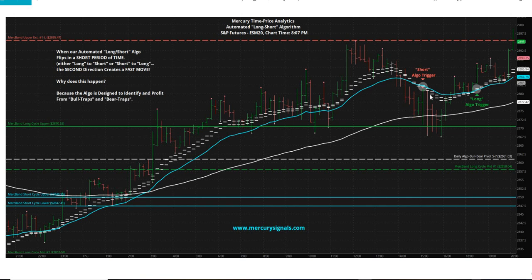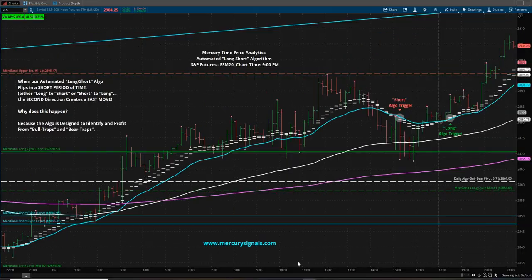So when I saw this setting up, I posted on Twitter, right into when Globex opened. So ES was trading down here. It actually was right in this level here, about 2880, 81. And I posted on Twitter, there's a bear trap coming in Globex. Well, this screenshot was from 8:07. And if we look at where it's trading now, you're up over 2,900.